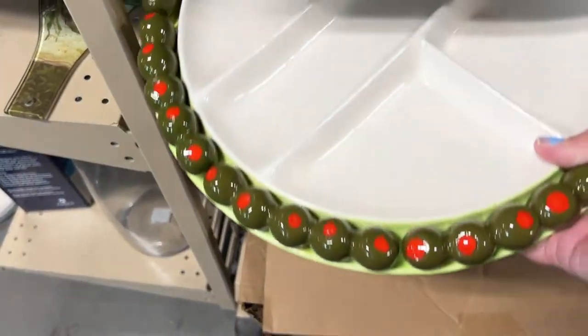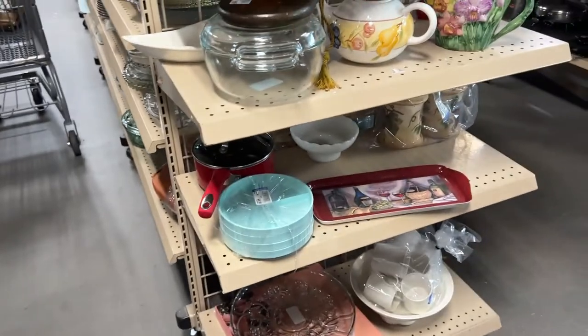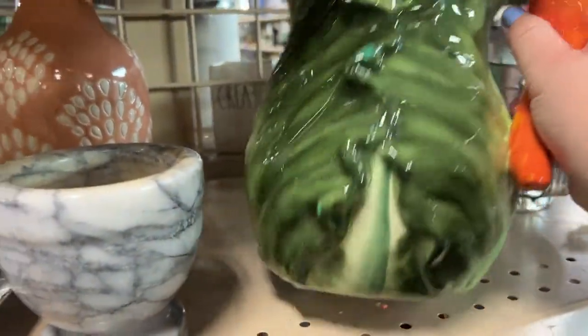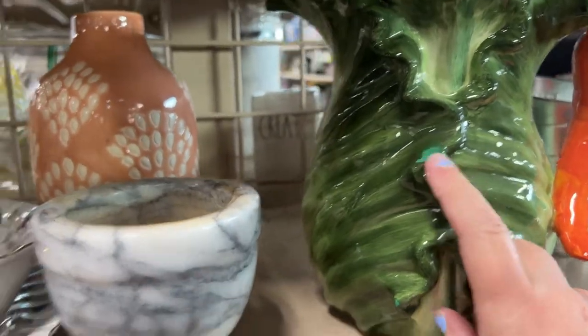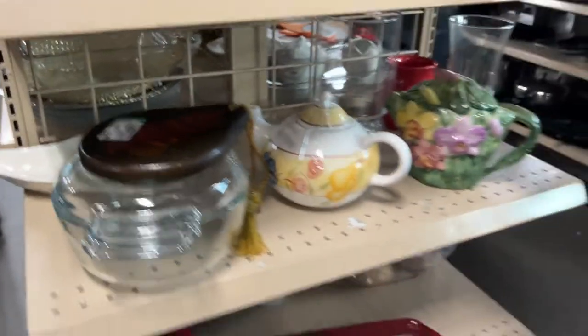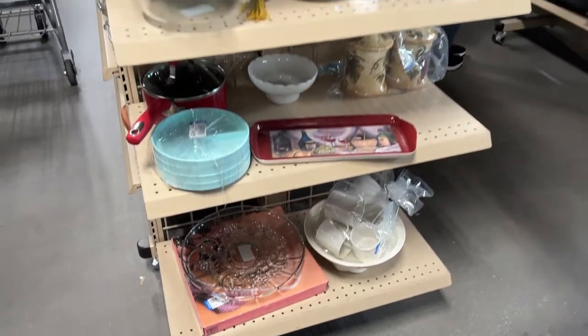This was neat — it's an olive dish, ten dollars. I couldn't tell who made it — Stafford — so it's probably like a snack thing, but that was not one I needed to save. This was very cool but had a giant repair chunk in the front and they wanted ten dollars for it. It was a giant cabbage pitcher with a carrot handle, but with the damage and everything I just couldn't grab it unfortunately.